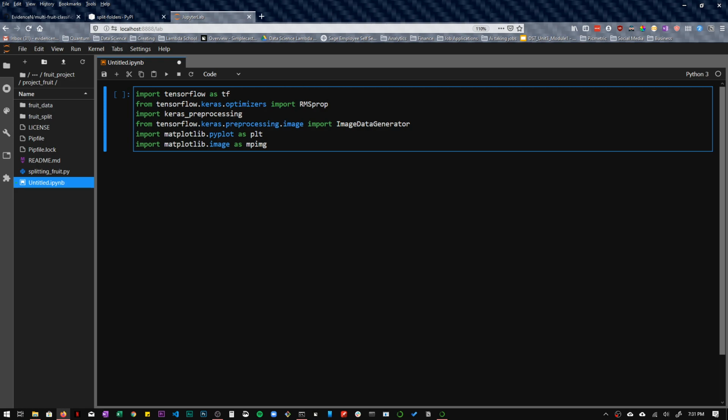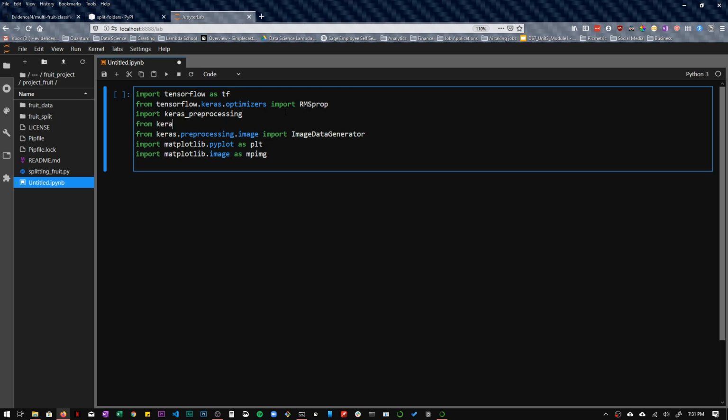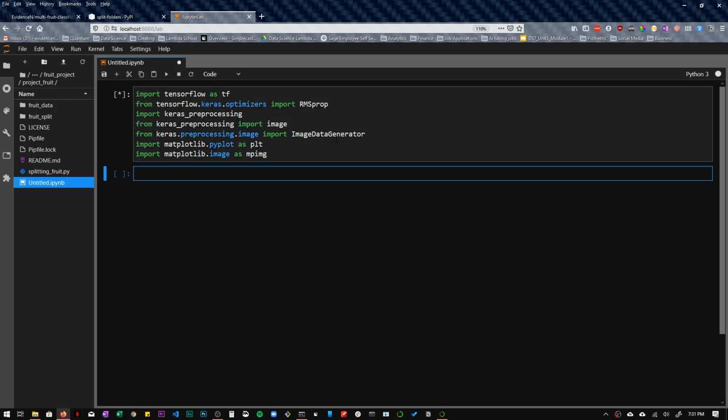And then from keras_preprocessing.image import ImageDataGenerator. And then I like to keep things together. From keras_preprocessing import image. Okay, so those are the things I know up front I'm going to need. So I'll just go ahead and import those things.